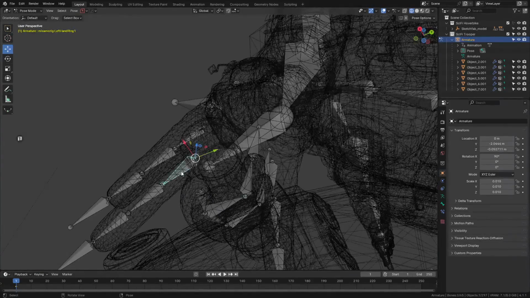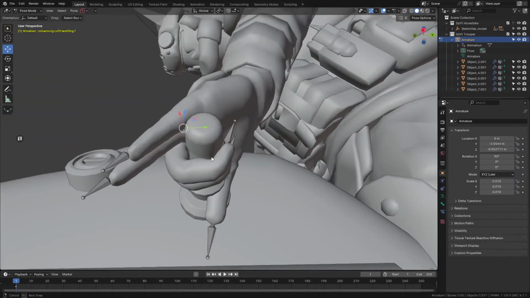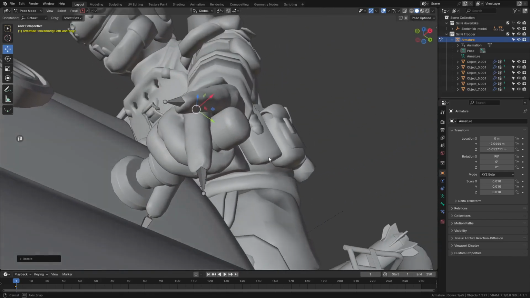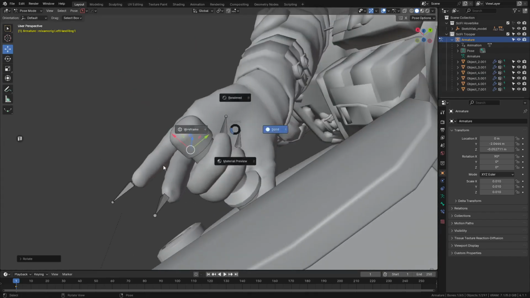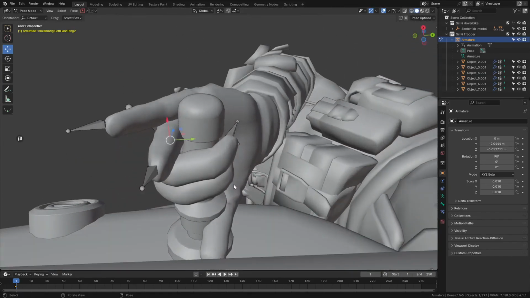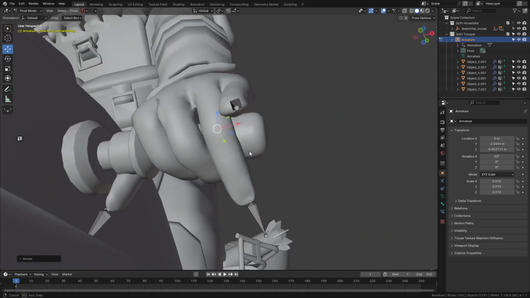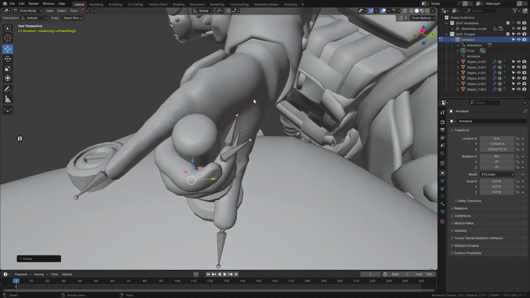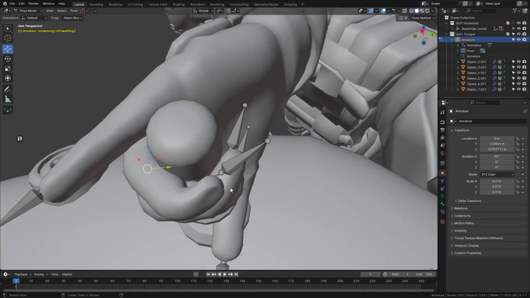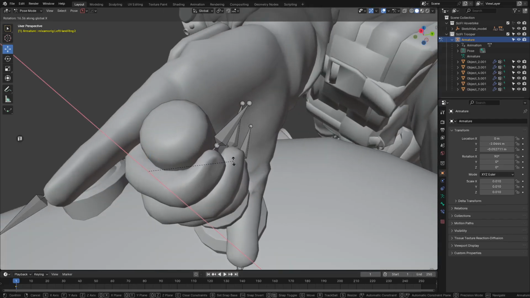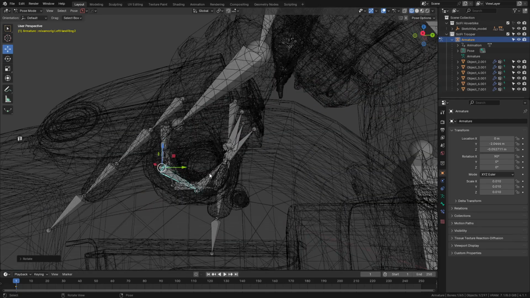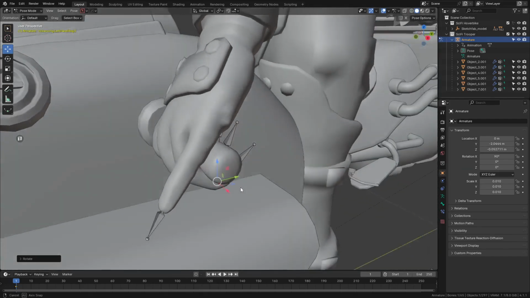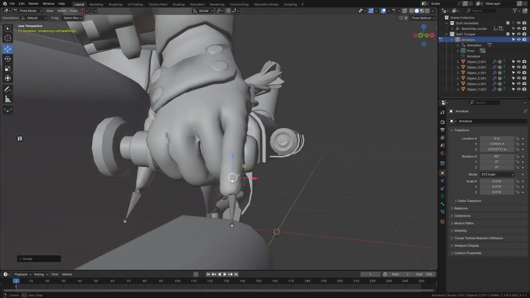I'm gonna now select this bone, very similarly rotate this thing on X to maybe just about there. And then I'm gonna select this bone, rotate this thing on X, and rotate this one as well. Maybe select this one and actually rotate this thing like so. And do the same thing with this one as well. Okay, looks pretty good. I'm gonna do the same thing with this finger as well.